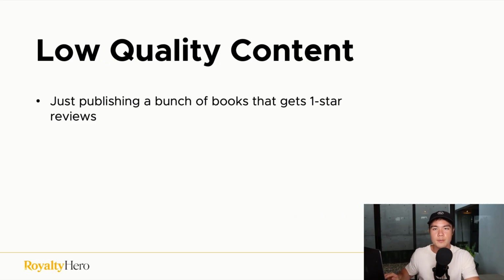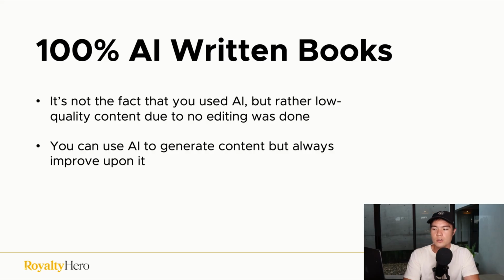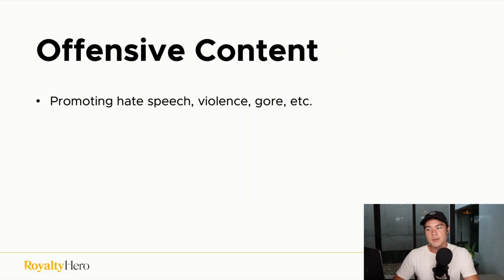Not because you use AI, but just because you spammed a bunch of low quality books. So once again, you can use AI to generate content, that's completely fine, but always improve upon it and add your own touch to it. Next is offensive content. So promoting hate speech, violence, gore, those kind of things will get you in trouble too.